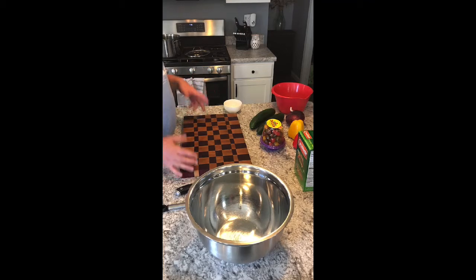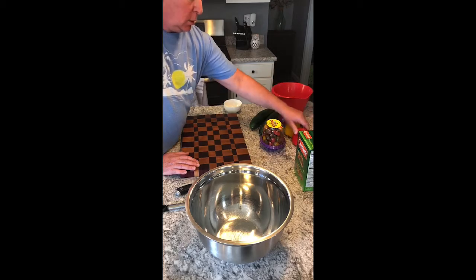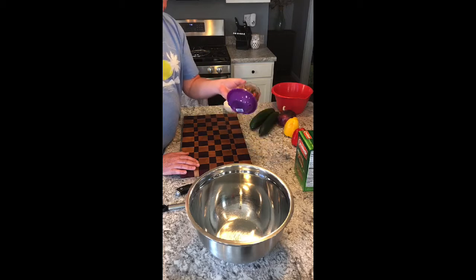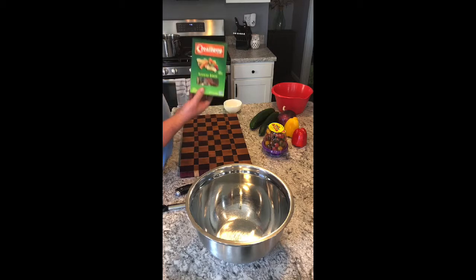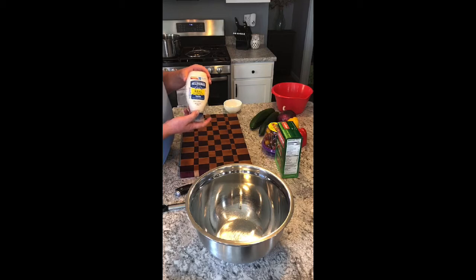So what it takes, for one batch, is 2 cucumbers, 1 red onion, 1 red and yellow pepper. I'm using tricolor grape or cherry tomatoes. I think officially they're called cherry tomatoes, but they're tricolor. And then I switched a couple years ago from using elbow macaroni to now use tricolor rotini. This brand, it's really good. And we're gonna use a serious dose of Hellman's mayonnaise to bind it all together.